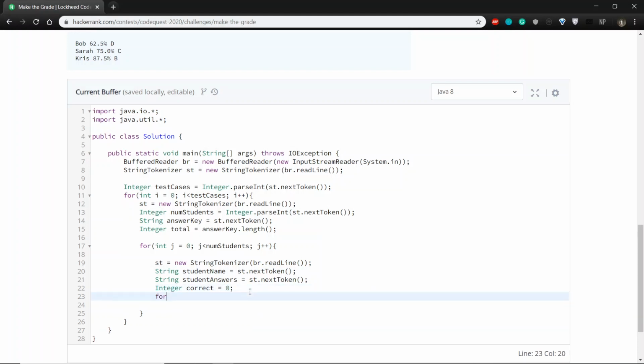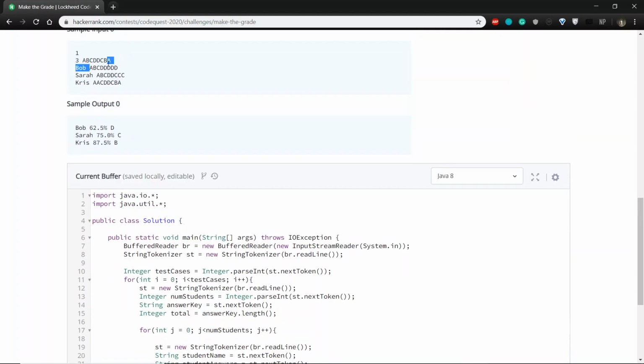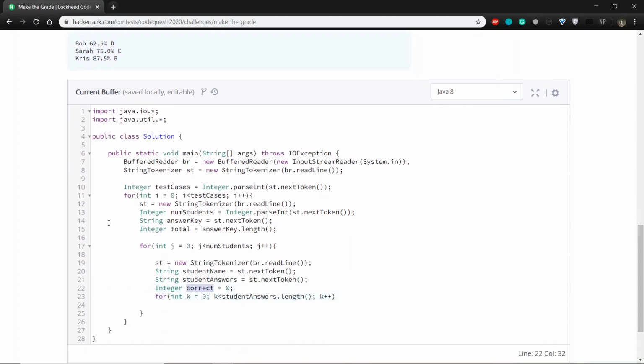And then from there on, we just go through, let's go k is equal to 0, it goes through student answers.length. So we want to go through each one of these letters and then compare it to its corresponding letter on the answer key. If they're correct, then we add one to the variable correct. If not, we don't do anything.